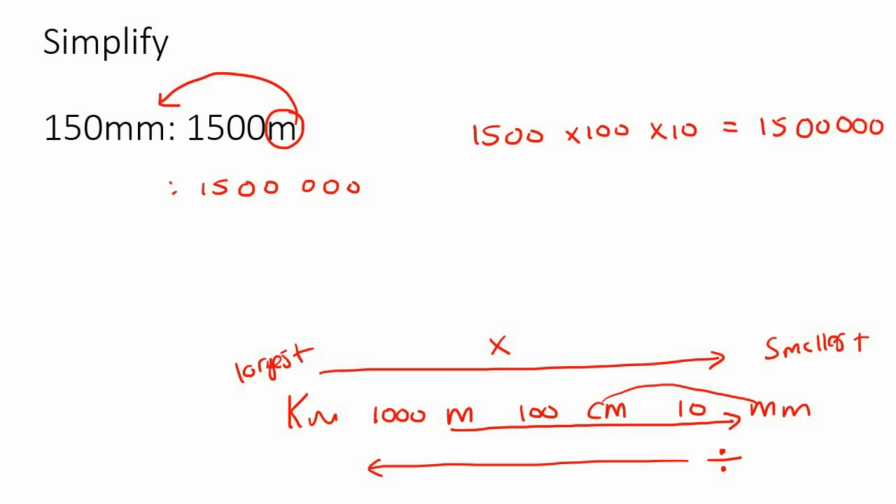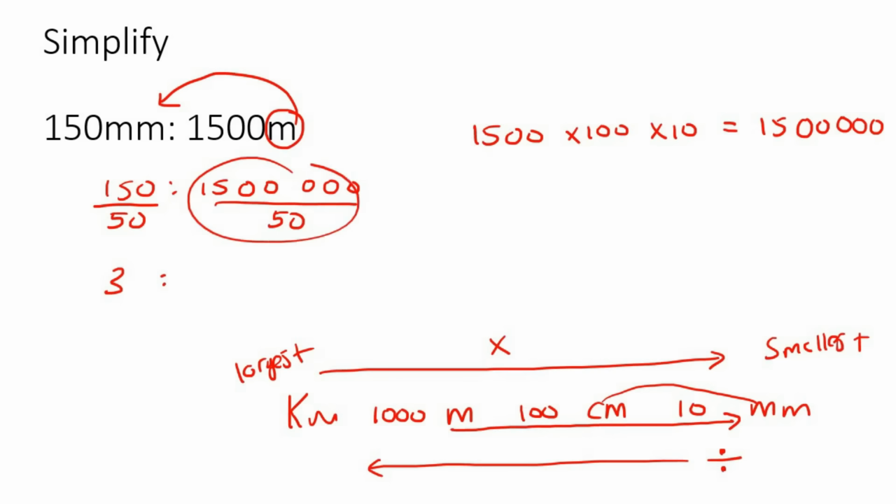Okay, so I'm going to start with the number. You could start with whatever number you want, but I'm going to start with the number 50. I know that the number 50 can go into both. So 50 can go into this one 3 times, and this I'm going to need a calculator. So we're going to divide that by 50, and that's going to give us 30,000. Okay, now the number 3 can go into both of these. So I'm going to divide this by 3, and I'm going to divide this by 3, and so that's going to give us, let's write our answer here.